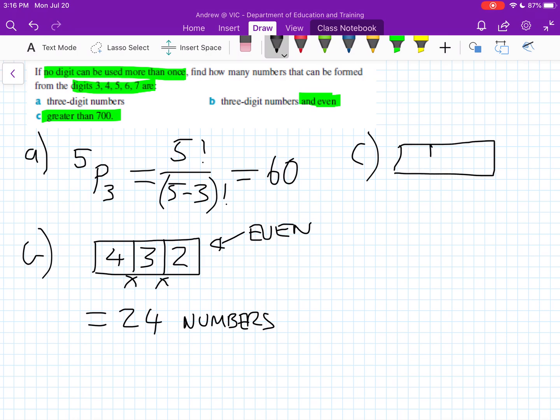We only have one option for it to start with, so we put a 1 there. After we've chosen that 7, there's 4 numbers left, so we put in a 4, and after we've chosen that second number, there's 3 numbers left. We multiply all these together, and that gives us our answer of 4 times 3, which is 12. So we can have 12 different numbers.